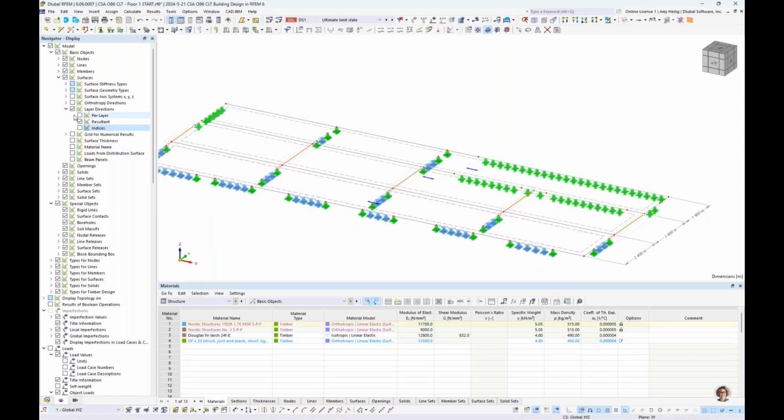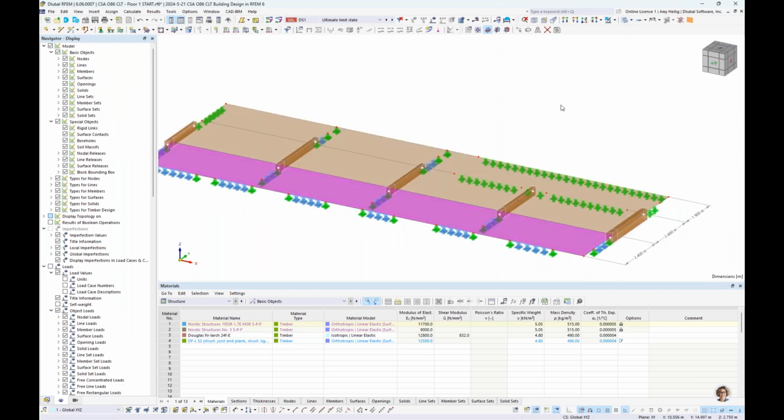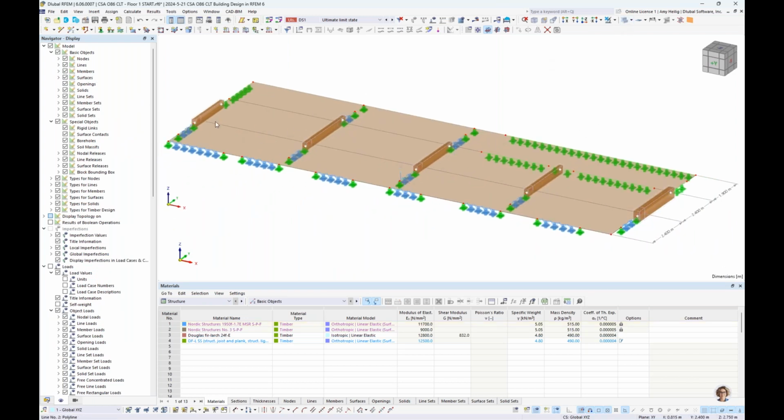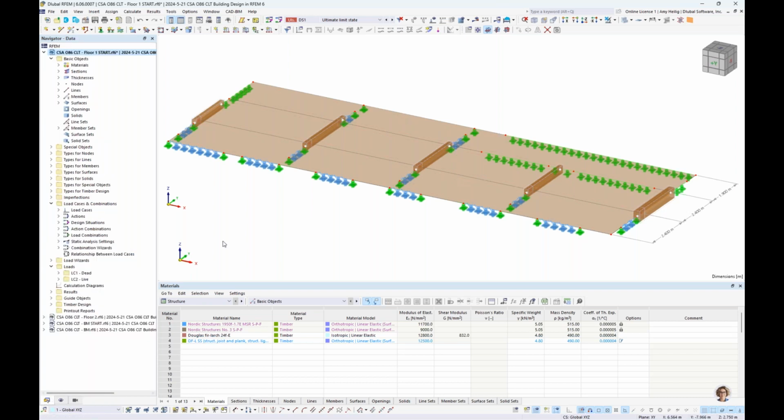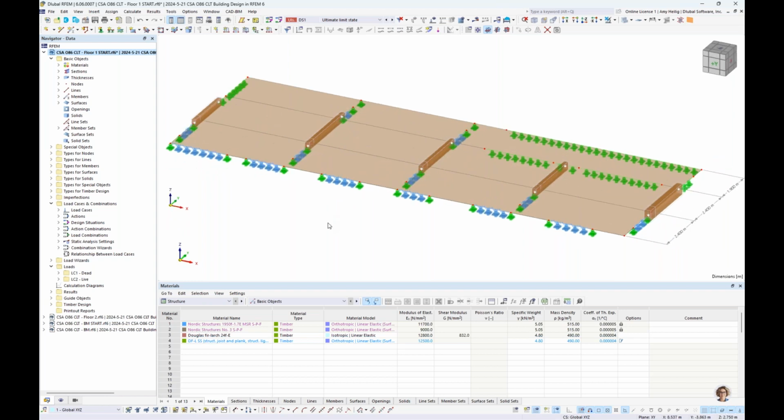So I'd also like to go over the additional elements that are modeled here for my timber floor. You'll notice that we do have glulam beams that are going to span between these supports and essentially will inevitably support the CLT panels above them. Now, I did not model an eccentricity here. Everything is modeled at the center line. This is a bit more of a conservative approach with the internal forces rather than modeling this fully rigid eccentricity that may be hard to achieve in true construction methods anyway.